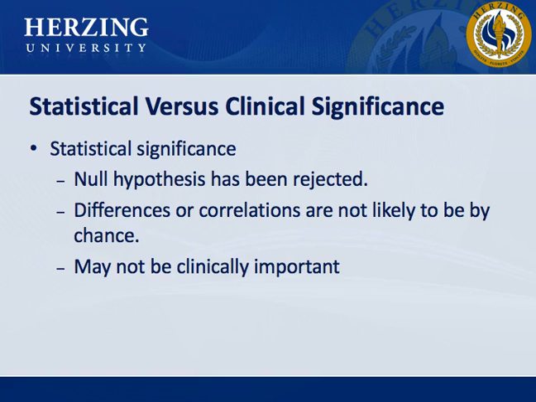Statistical significance means that the null hypothesis has been rejected and that the differences found between groups on the variable of interest or the correlations found between two variables are not likely to be a chance occurrence. This significance may not be clinically important. Clinical significance means that the findings may be useful in the clinical settings with patients. Ideally, study findings are both statistically and clinically significant.